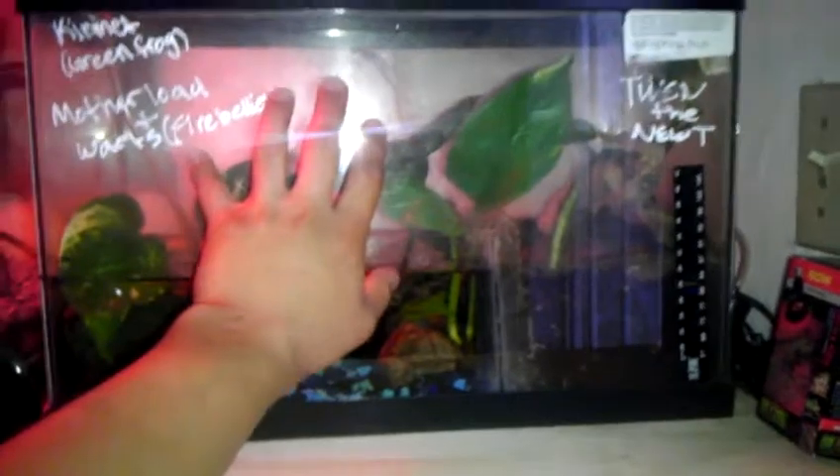One day we'll bring you this guy singing and hopefully some breeding videos — we've got to get him a female. This is our mini paludarium, and it's actually a five gallon if any of you are wondering. I know it probably looks a little bigger, but if you can see the scale to my hand, it's pretty small actually. More updates coming soon, thanks for tuning in!